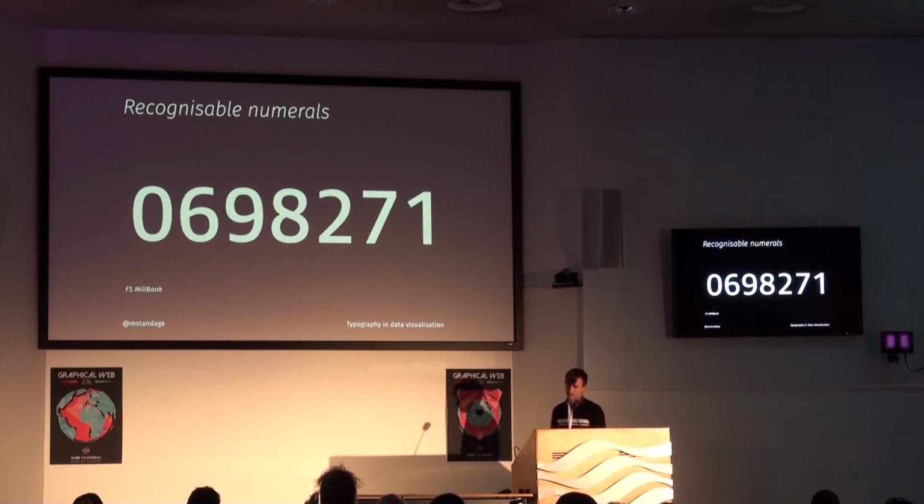And we also need to make sure that the numerals are recognisable. So this is particularly important in data visualisation. So it's preferable that things like the 6 and the 9 have these open terminals, and that things like the B character of the typeface and the 8 don't look too similar. Some typefaces also have a dot added to the 0 in order to differentiate it from the O. And this, again, aids legibility, but obviously adding a dot to the centre of the 0 reduces the openness of its counter.